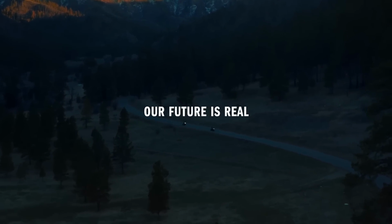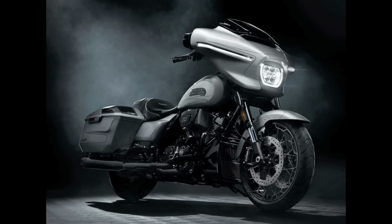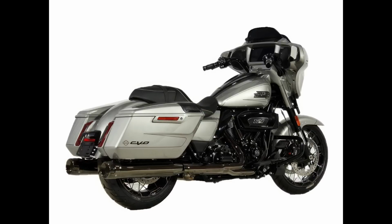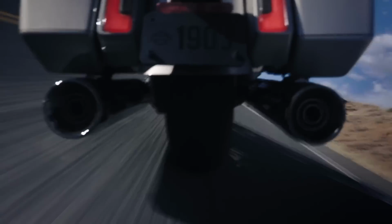I have to say, not being a bagger bro myself, I actually really like them, especially the Street Glide. This bike gets a sleeker fairing than the current one, with integrated turn signals and pretty spiffy looking running lights. Based on the shots Harley has released, this is the best looking bagger, period. It has taken the classic Street Glide style and incorporated elements from Victory, Indian, and Moto Guzzi to modernize the look. The headlight is no longer round, the wheels are very cool with their cross-wire spoke design, and the dual Brembos will do the stopping up front.